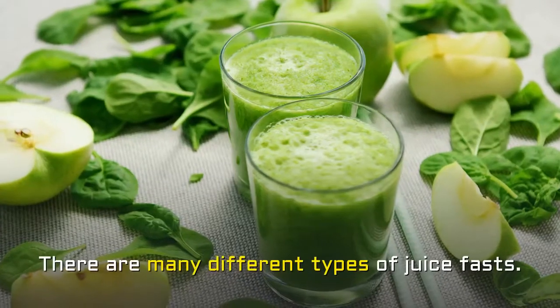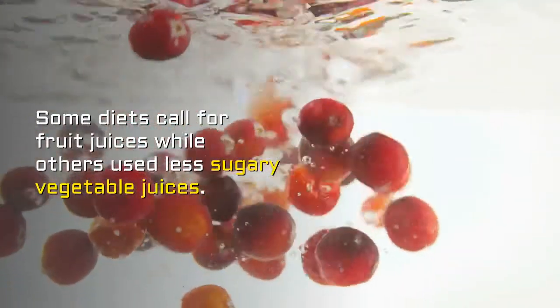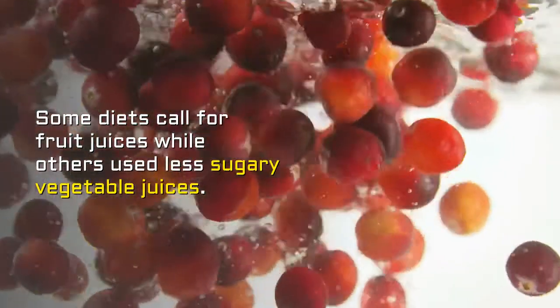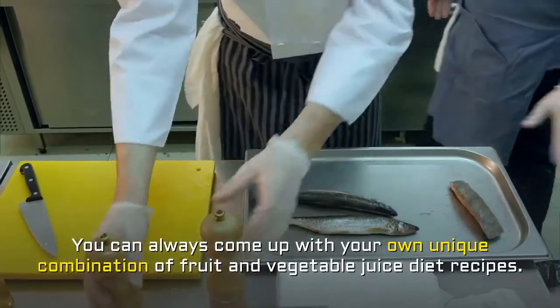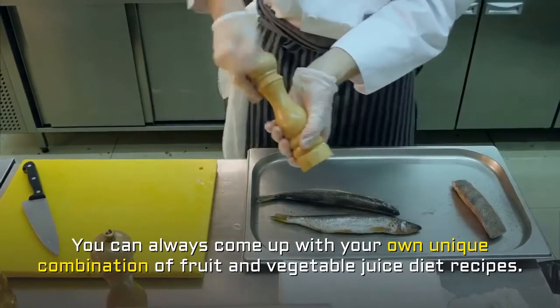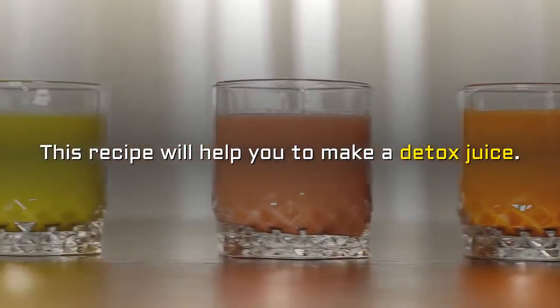There are many different types of juice fasts. Some diets call for fruit juices while others use less sugary vegetable juices. You can always come up with your own unique combination of fruit and vegetable juice diet recipes. This recipe will help you to make a detox juice.